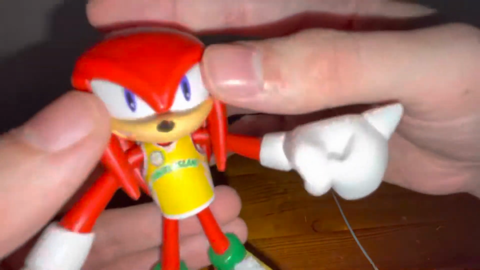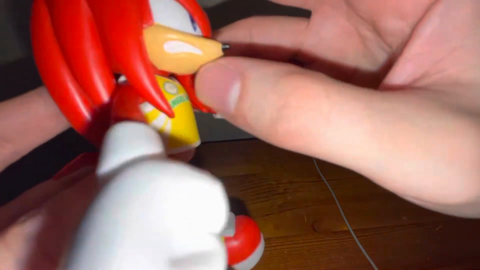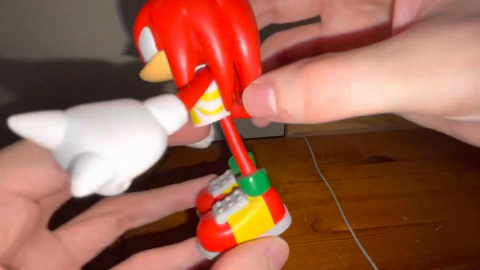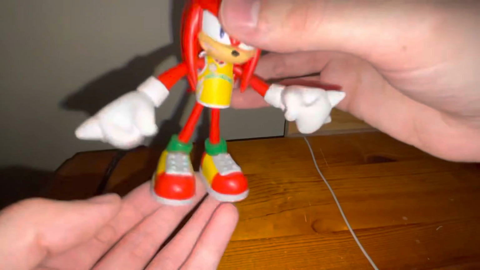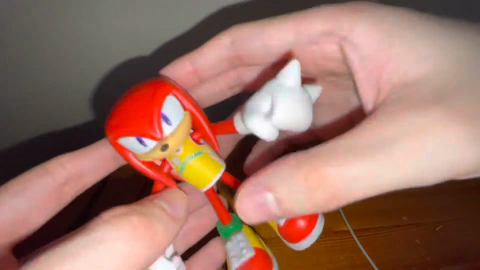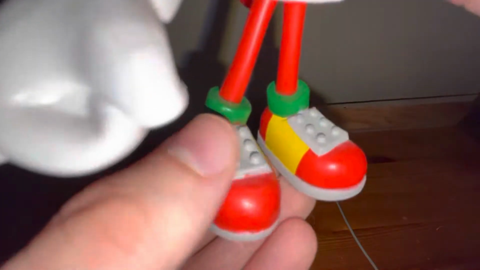Here's his eyes. His eyes are purple, very accurate to the games. And one thing I really like is his face expression. That is classic Knuckles. Jakks Pacific isn't doing these bendable Sonic figures anymore. I think they've moved on to more traditional, just posable Sonic figures.